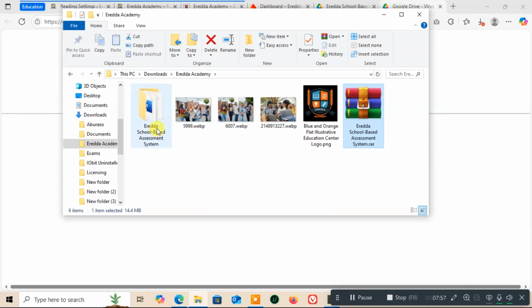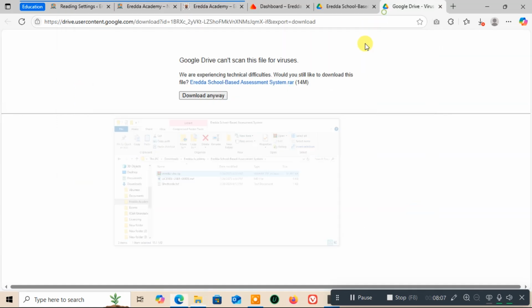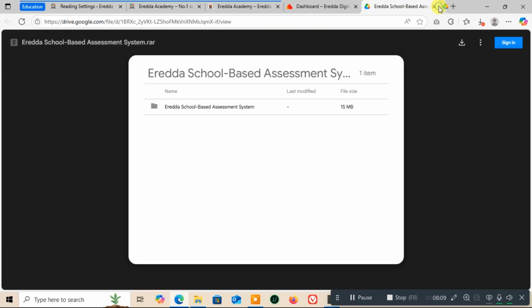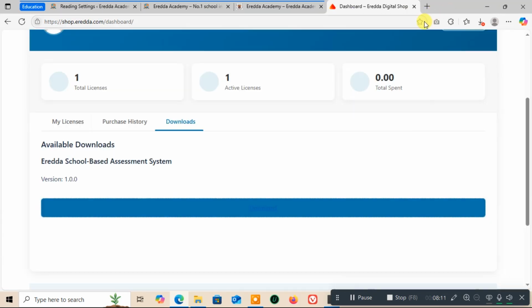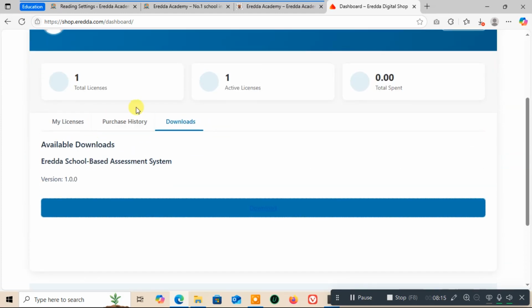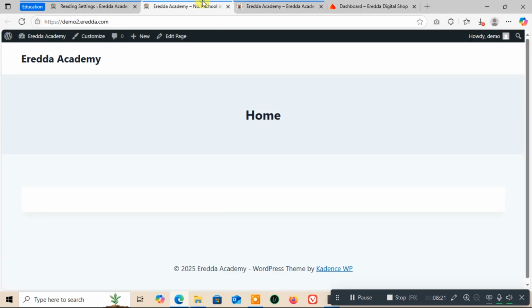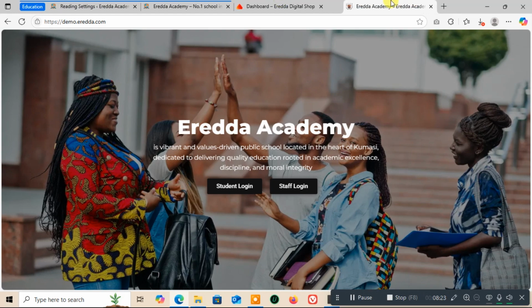Okay, so after that you get this folder. Inside we have the main plugin, then the Lances user guide, and then a shortcode. Okay, you need them. So let me minimize that, and I can now close this and also close that. Right now I need the Lances key, so I will not close this one because I need the Lances key. So right now, let me go back here. Sorry, let me drag this and drop it here.